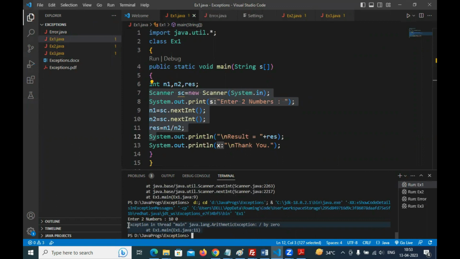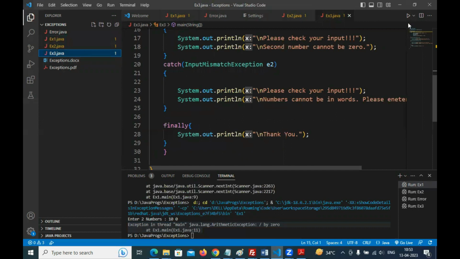The user will think that the program is not written properly, so they will contact the software development company again and again that you have not given the correct program. But if we add some extra code, then the user will understand that the program is correct and that he is not making the right input to the program.